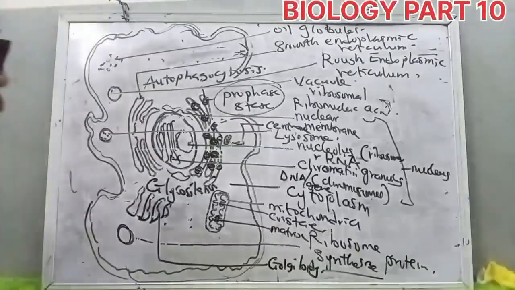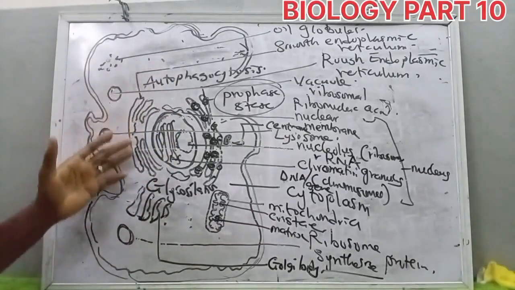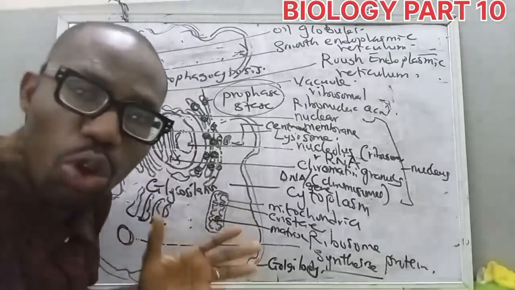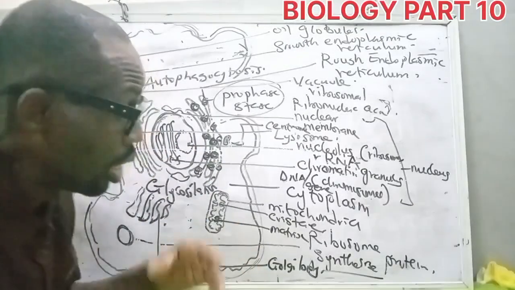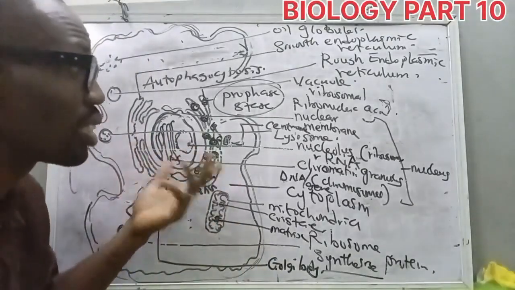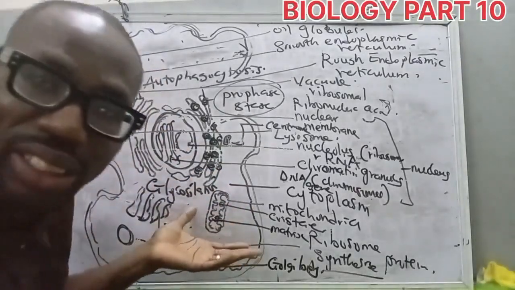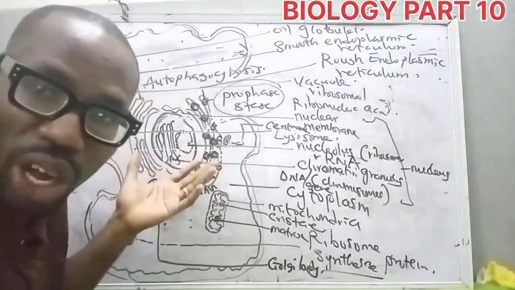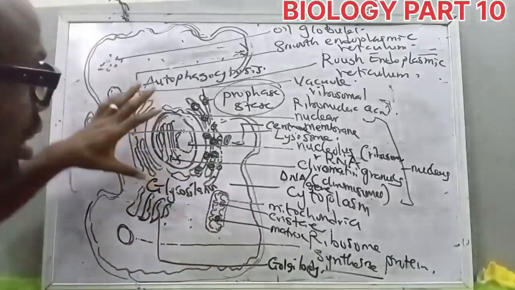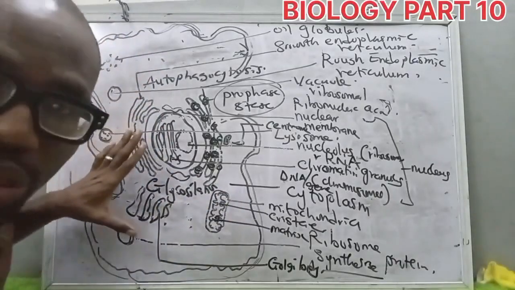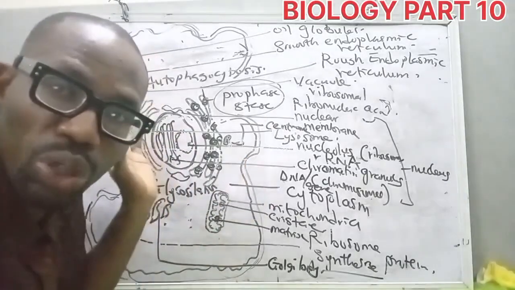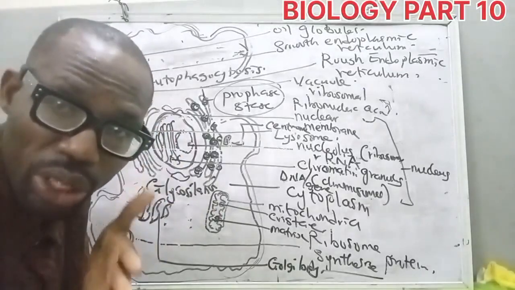So, with this, we've been able to analyze the various components of the cell, especially for animal. Even these similar things are in plants. I think the only difference is that there's no chloroplast in animal cells, as the case may be. We don't have that. And then in the case of plants, there is a large vacuole. The vacuole of plant is larger as compared to that of animals. Do you understand what I'm talking about now?